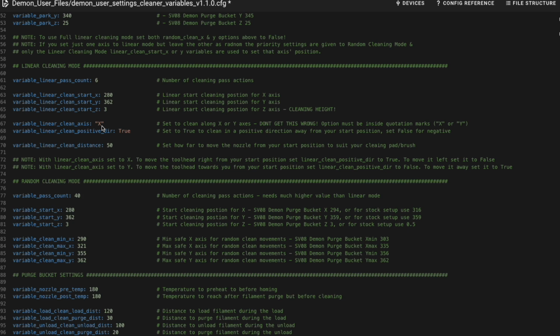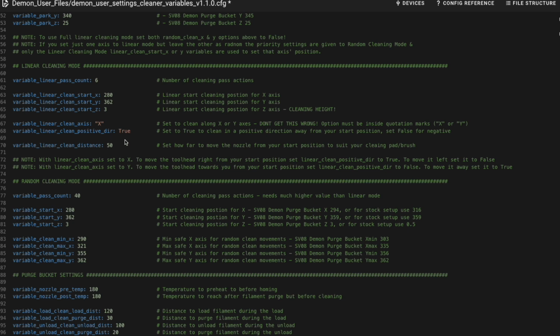So if you have a random axis movement on the Y, you want to set the X as the linear, that kind of thing. And whether you want it to clean in a positive direction or a negative direction, and the distance of the clean.